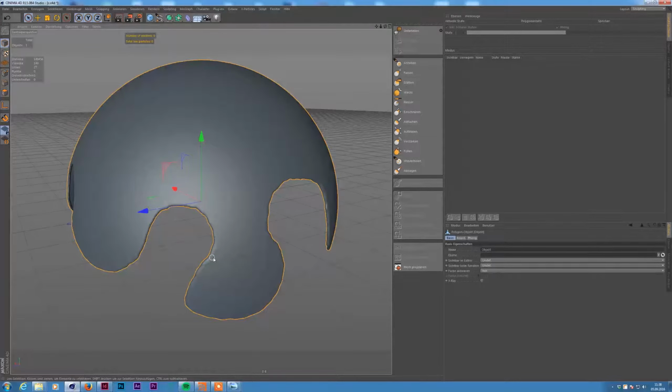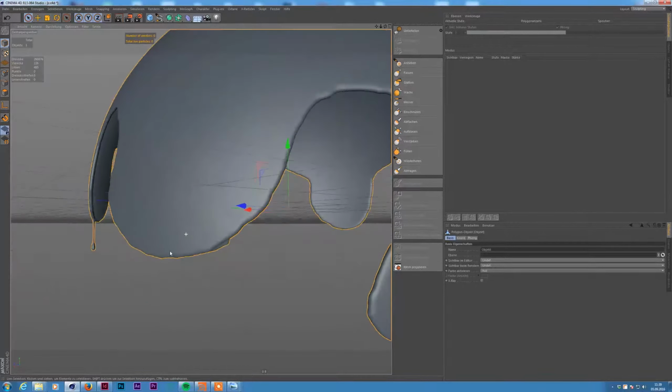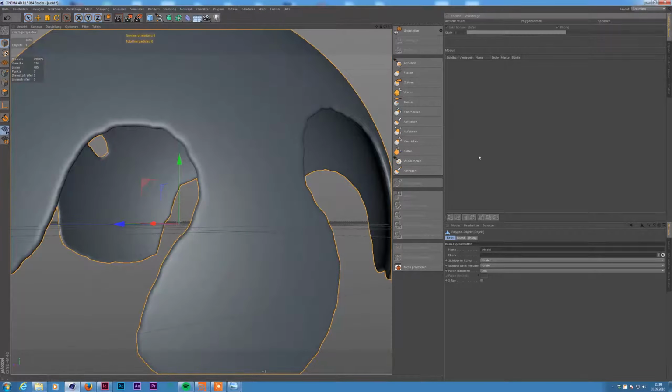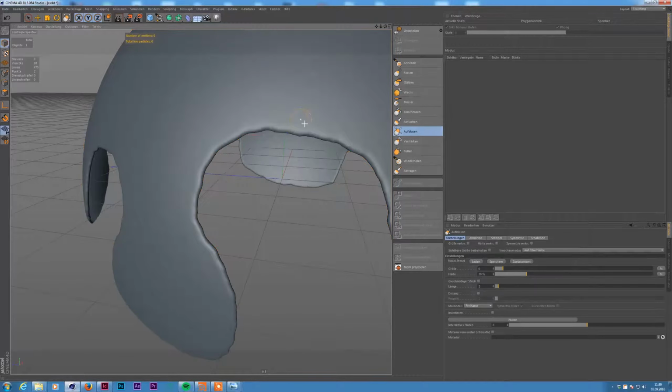and this you are making also with the inflate option.